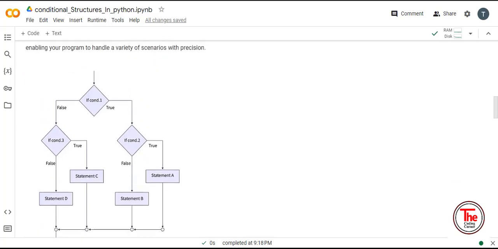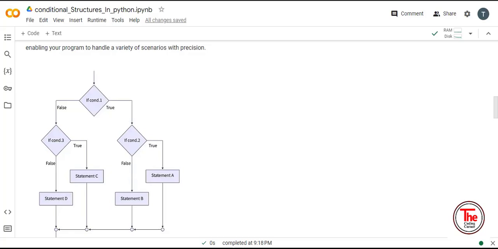We have this algorithm here. If condition 1 is true, check condition 2. And if condition 2 is true, we have statement A. And if condition 2 is false, go for statement B. And if condition 1 is not true, so it is false, let's check condition 3.